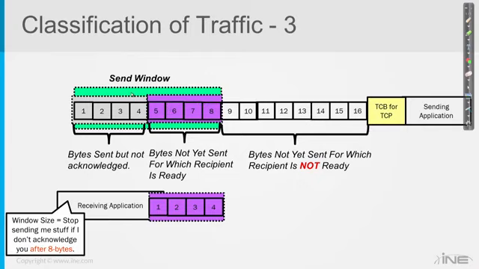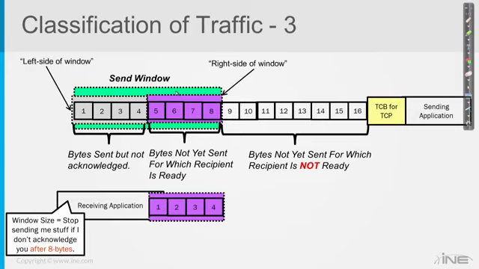So that's the key thing here. The send window is telling TCP, if you've got anything in your buffers, can you send it, or do you have to hold on to it? So right now the sliding window is saying, okay, actually, I could send these 4 bytes. The recipient is ready for it. So my sliding window says, yep, I could do that.